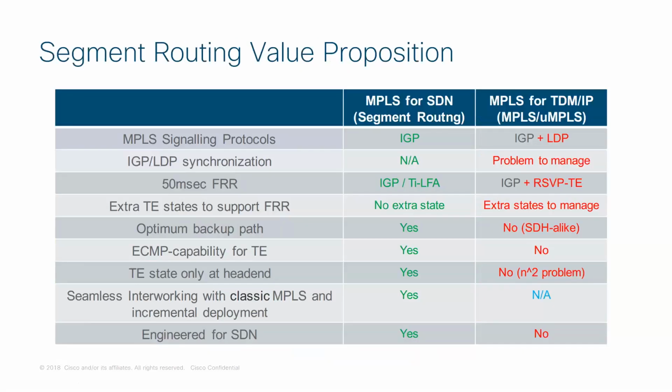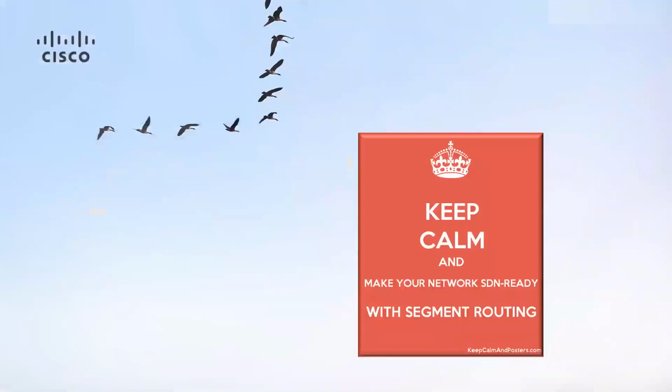This is the last slide, giving a comparison between SR and LDP. What are the advantages of SR? You just have IGP. You don't have the IGP-LDP sync problem. 100% FRR: in case of LDP, you can't get 100% FRR, but with SR you get 100% FRR. If you're using RSVP, your core needs to maintain state. In case of SR-TE, the core doesn't even know that TE is going on. And the rest you can go through. We are done.